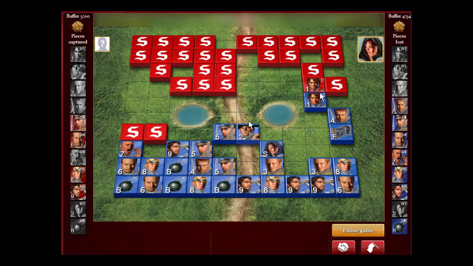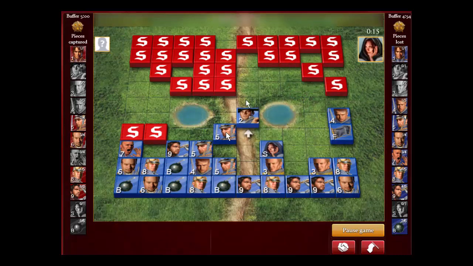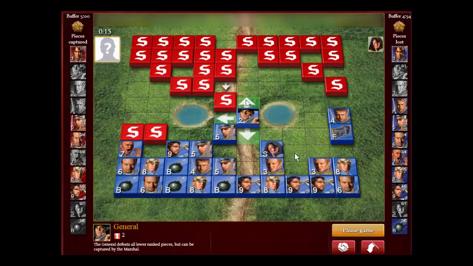And I should have moved this captain to safety. That was not too good. Instead of moving my general up. But I knew this piece moved. This was a captain. And now, if my flag wasn't here, I would try to bring my general up and try to target this major.